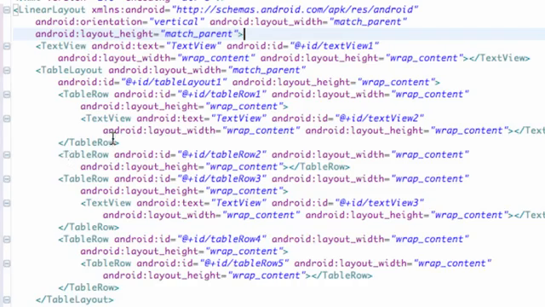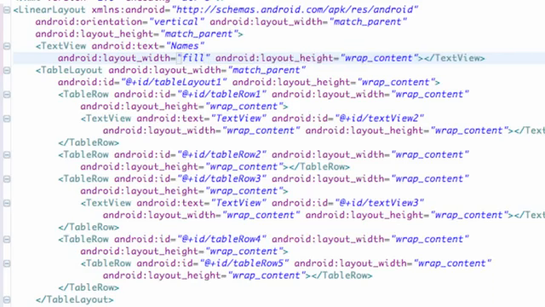Okay, maybe we didn't need to drag and drop that row in there. Alright, and for first, everything's kind of messed up, not the way that we want it. For our first text view, we want this to be our names, and we don't actually need an ID for this, so we're just going to delete the ID for a text view, and we want it to fill parent for width, and fill parent for height, because we're going to use weight sum.